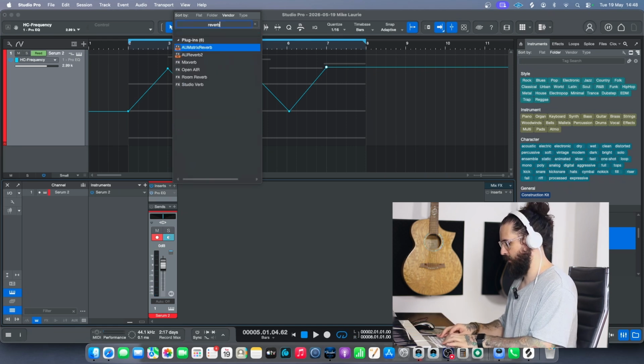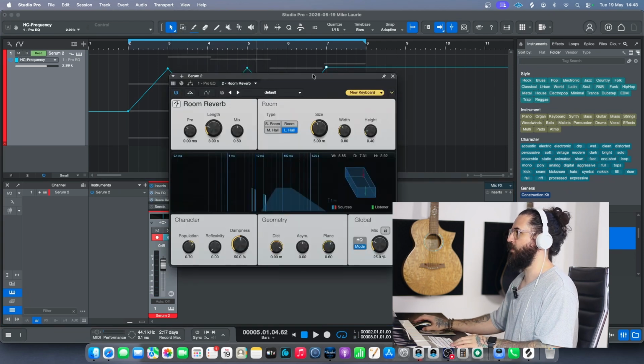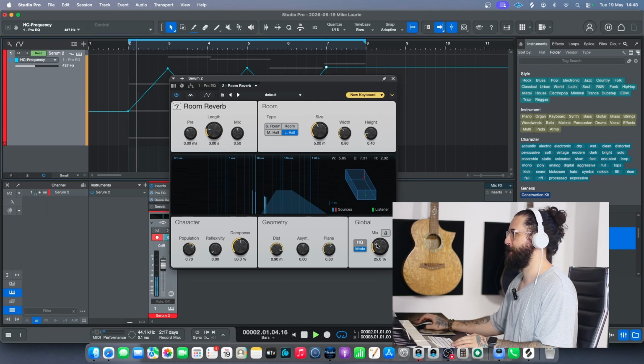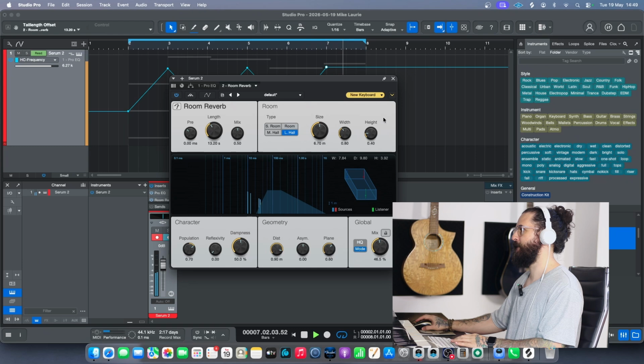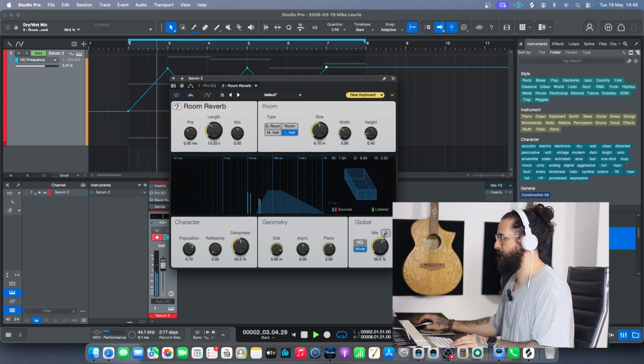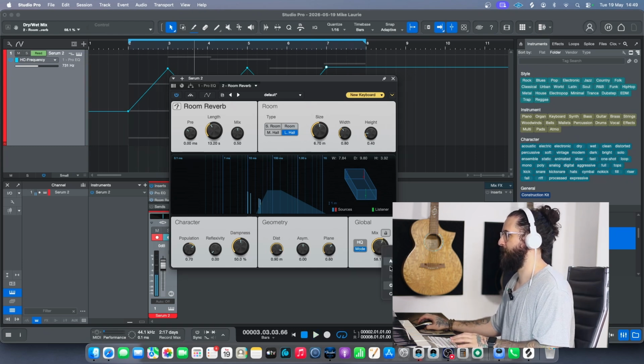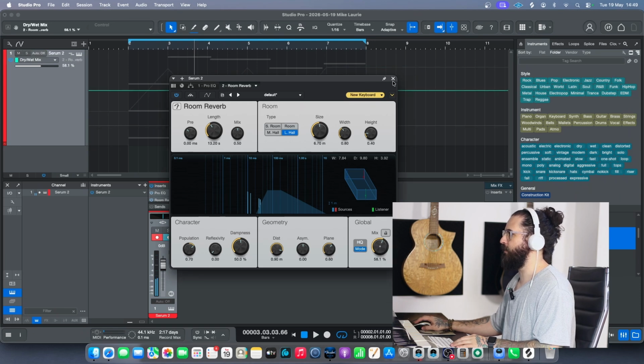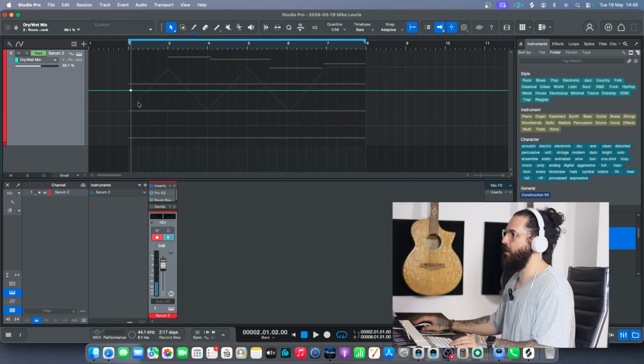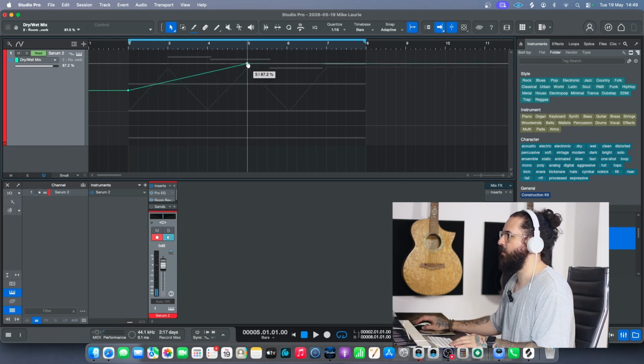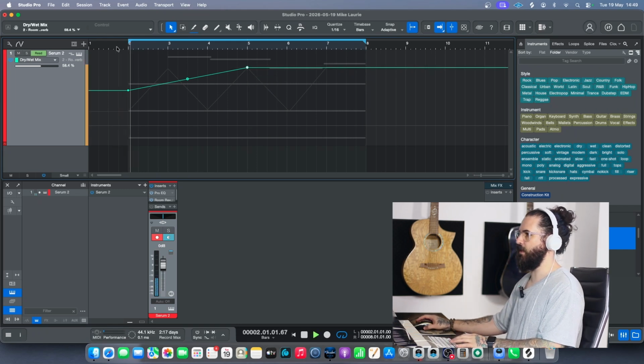Let's throw on some reverb, and we're going to automate some of the reverb in there. I really love the drama of the reverb. But now, again, we're going to automate this. This is meant to give us some more character within this instrument. Let's have a listen to what we got.